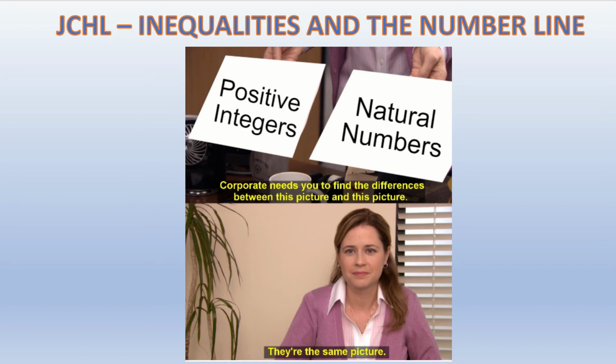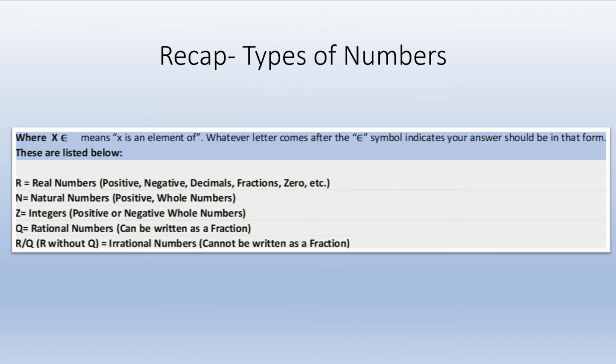So what we're going to do is start off with a quick recap on our different types of numbers. We'll have a look at where you can find this information in your log tables. Then we'll have a look at some exam paper questions, how the questions are asked and how we're going to tackle them, and then I'll have my key points at the end.